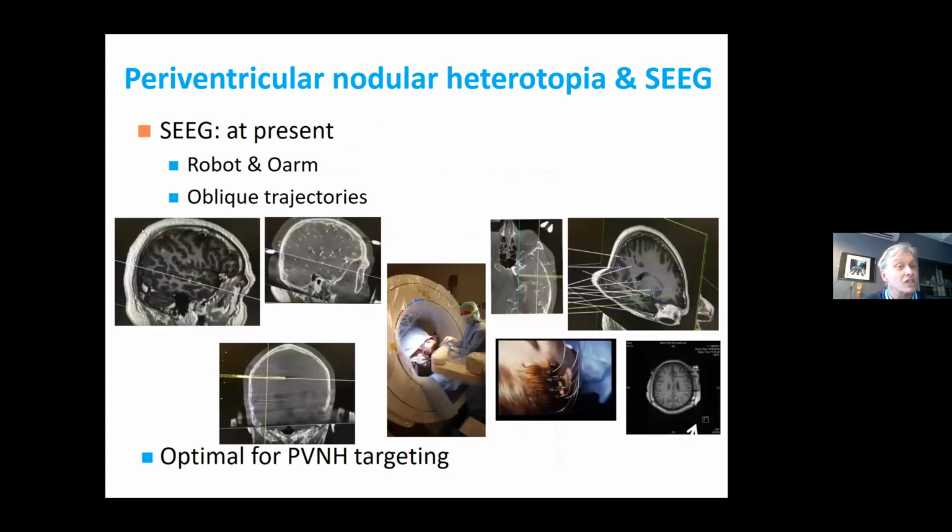Luckily, everything has changed as time has passed, and nowadays everything is different, as we use a combined use of robot plus OR to perform SEEG. We use MRI plus angio-CT. We have the possibility, as you can see, to perform preoperative imaging controls of the exact position of the electrode. We do an immediate postoperative MRI. So nowadays, an optimal targeting of any periventricular heterotopia has become the easiest thing to do on Earth, which is a good point for the patient.